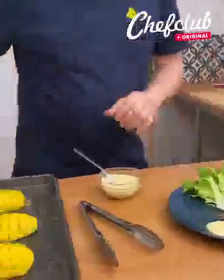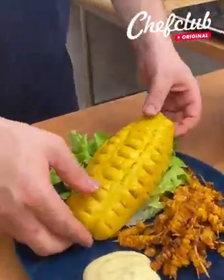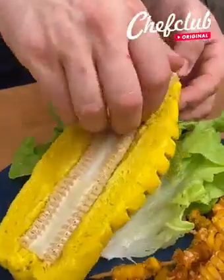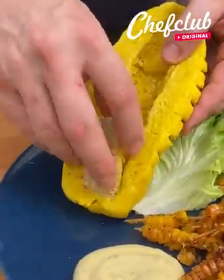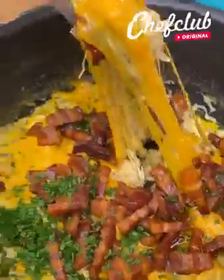All right, so now our corn husk. Does that not look absolutely amazing? Look at that. I'm going to use my hand, and we're just going to barely kind of pull it out. It's going to come out pretty easy for yourself. Just hold. All right, so now it's time to go into this chicken bacon ranch.